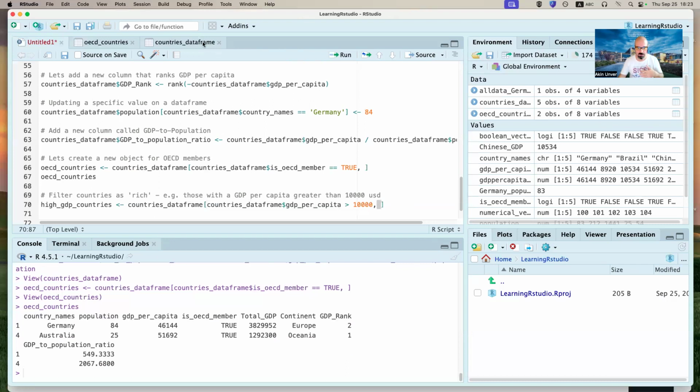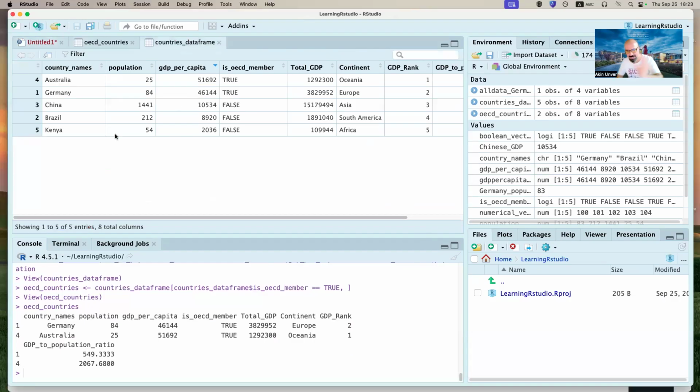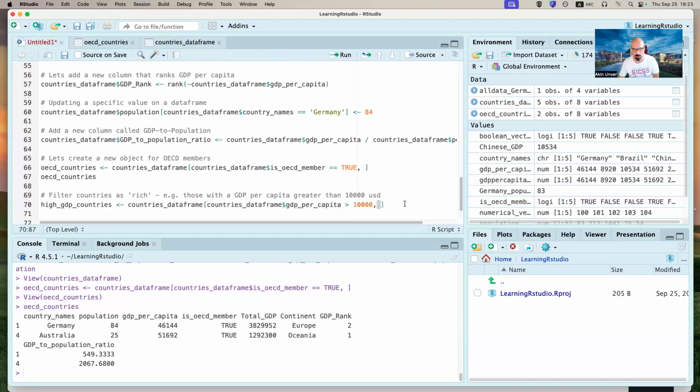In this context, I only need to take all of these country values row-based as long as their GDP per capita is $10,000 and above. So I'm going to take everything row by row, and I don't have any other commands for the column, which is why there's emptiness after the comma.